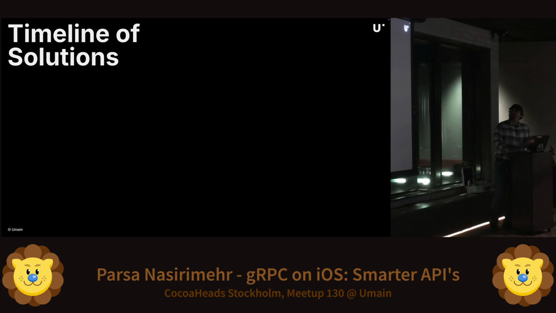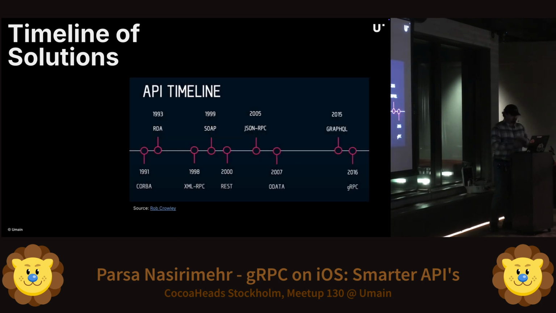Bit of a timeline of what we've done so far. So we've had quite a few bangers, I would say. We've had Cobra, we've had RDA, some XML RPC. That one I've thankfully never tried. And we've had some decent ones. We've had SOAP, we've had REST, we've had GraphQL. And each one of them brought something to us. They taught us something. They fixed something for us. But they also had their own downsides, right? So let's take a look at a couple of the more modern ones that we're mostly used to.